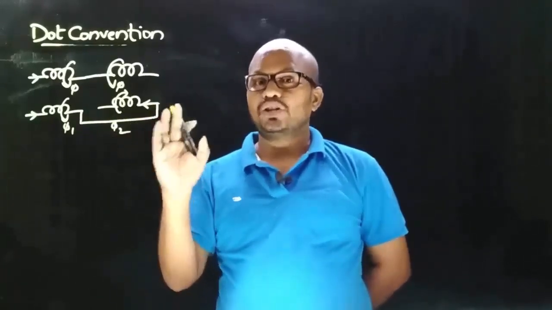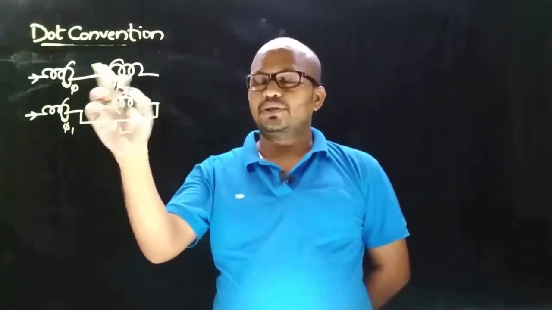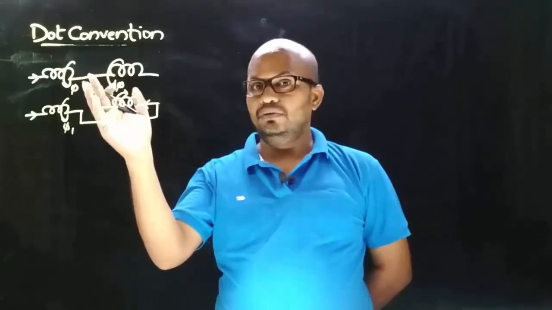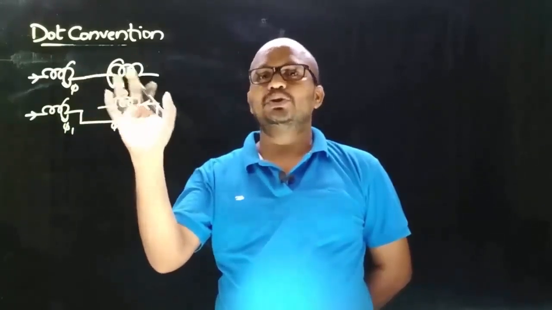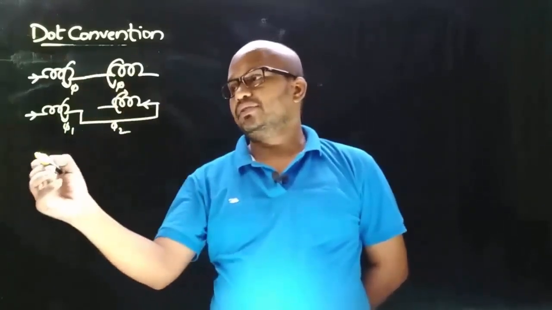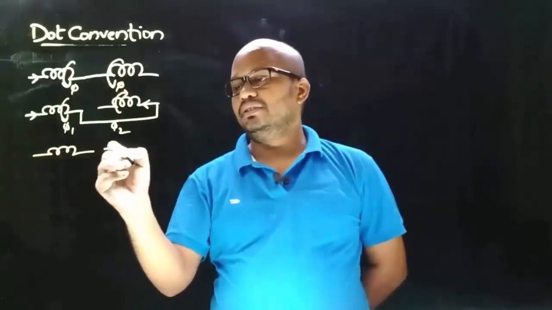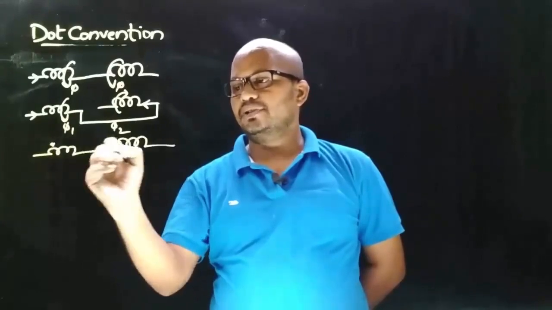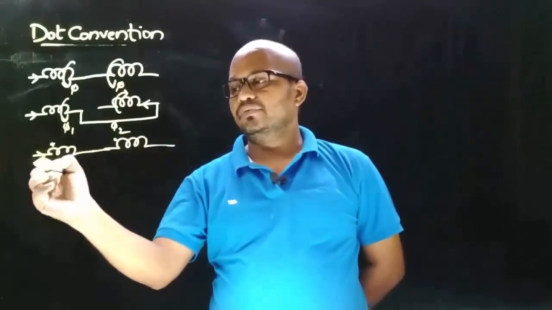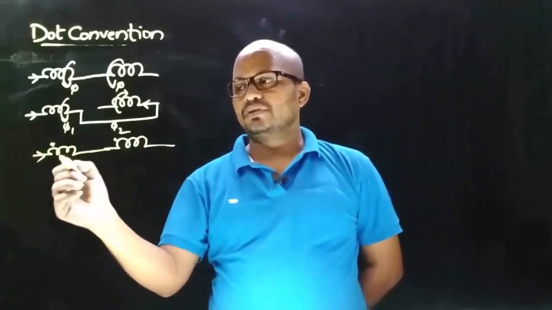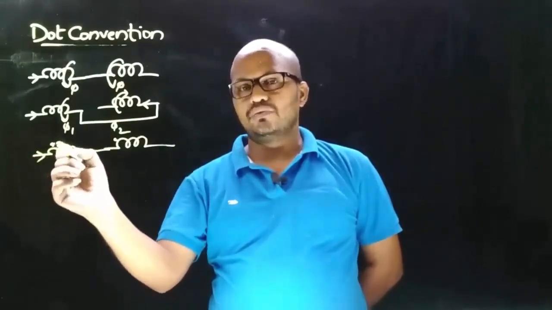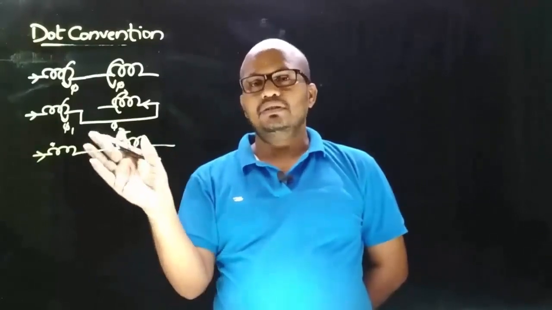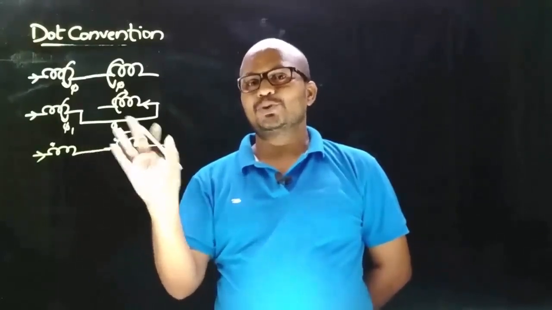And the importance of dot convention is that if the dots are present on these coils, then without applying the right hand rule, we can find the mutual induced EMF polarity. That is, suppose this is one coil and this is the other coil and these are connected like this, and dots are present on these ends and current is entering like this. Observe that current is entering on the dot end of this coil, and here also current is entering on the dot end of this coil, which means the mutual induced EMF has positive polarity.